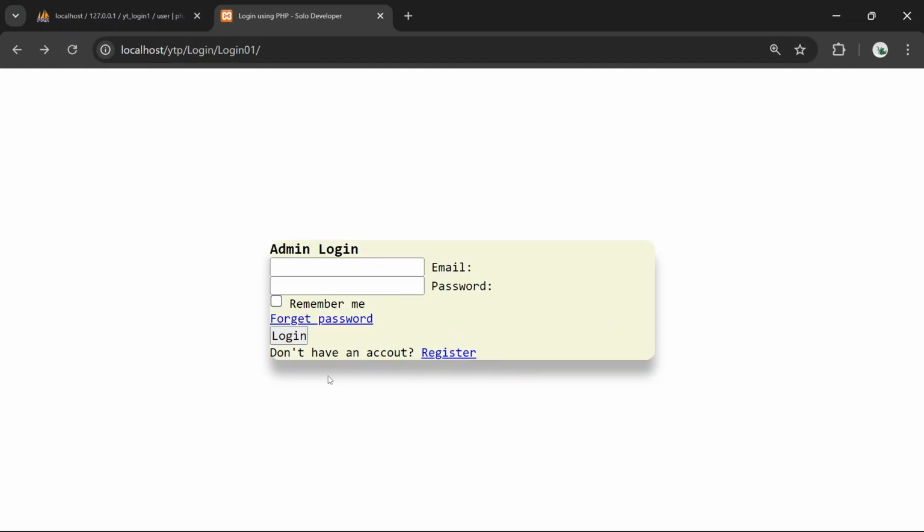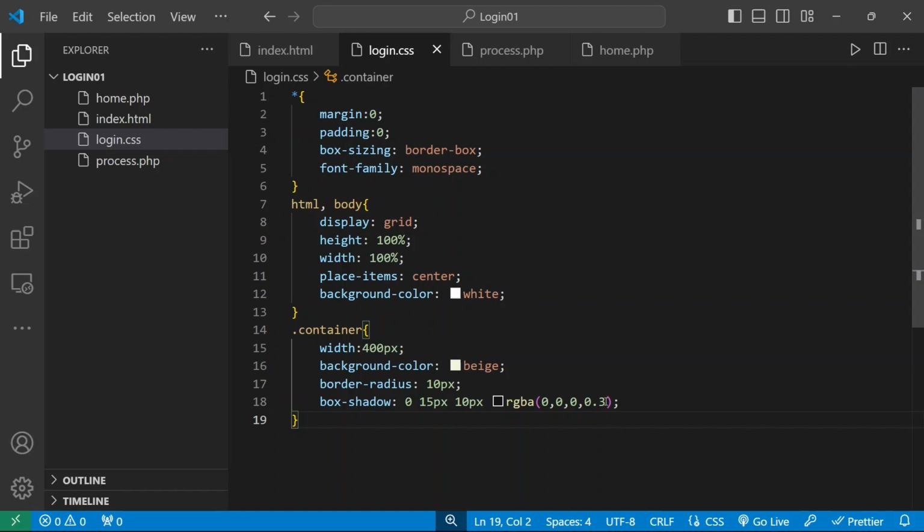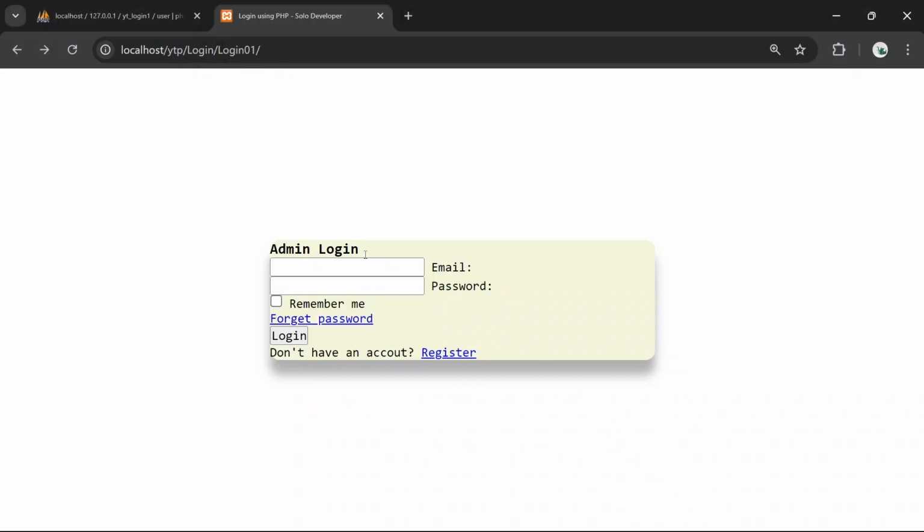Alright, so I'm going to reduce the transparency to 0.2. Nice.